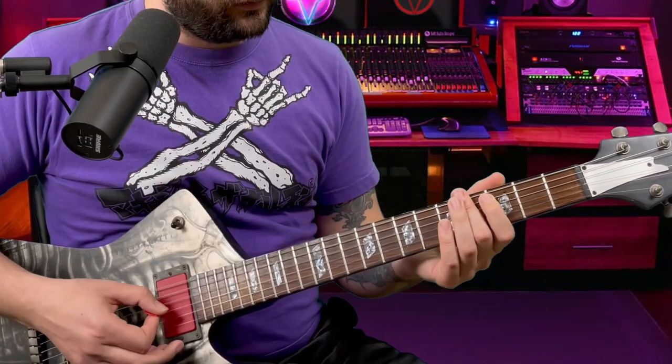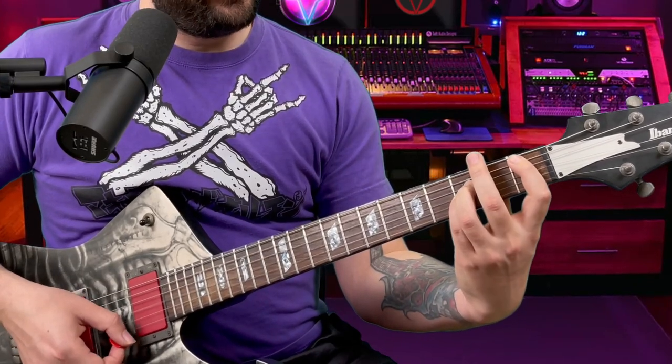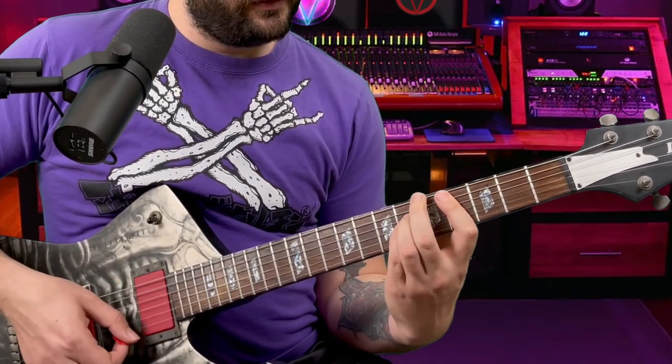Then of course we have that whole middle section that gets evil. It repeats, and they have this beautiful jazz chord — I don't know the name of it. Sorry, I'm not great at explaining music theory — I'm like the low-budget Rick Beato, okay? I cannot leave without mentioning the beautiful melody. You hear those chords, and you can hear how the melody outlines those chords beautifully. They add extra notes to the chords.